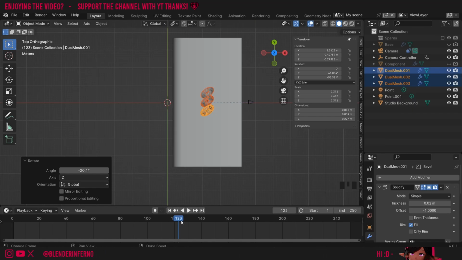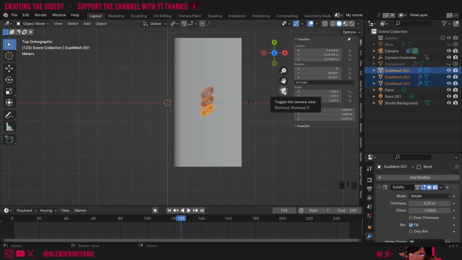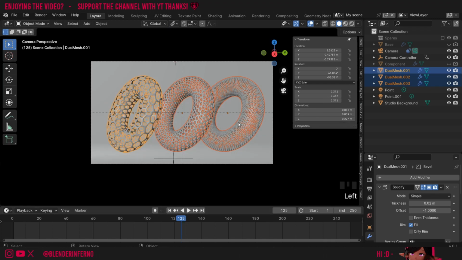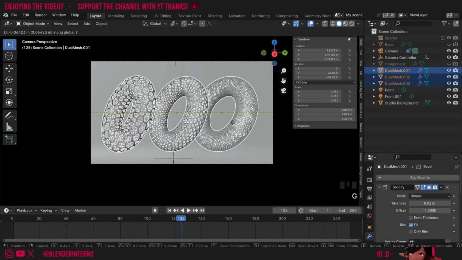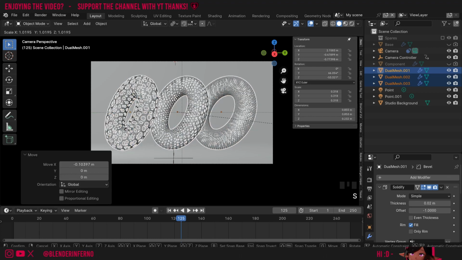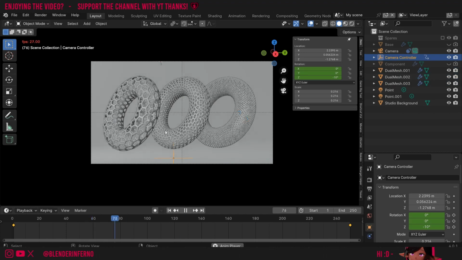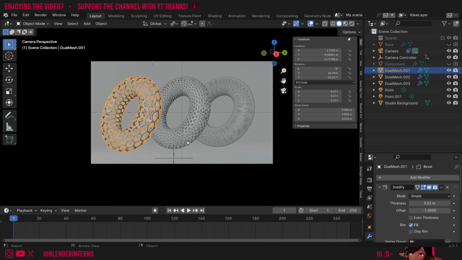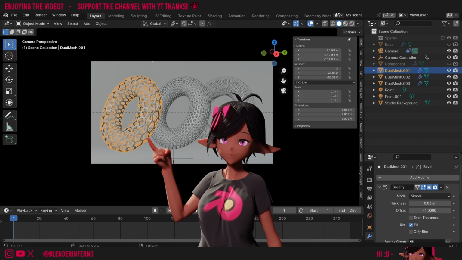I'll switch to this frame on the timeline, which is around 125, and I'm going to press my film camera button again, and here I might just press G and Y to move things along a little bit, and I might even press G and X to pull them back, and I can maybe even scale them down with S or scale them up a little bit. For now our animation should look something like this. If you want, you can also scale down these to match my final one, but I'm going to leave mine as they are.